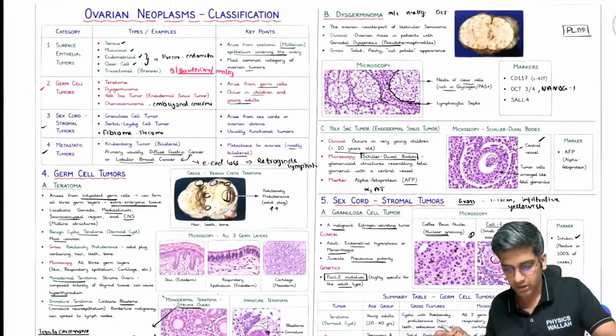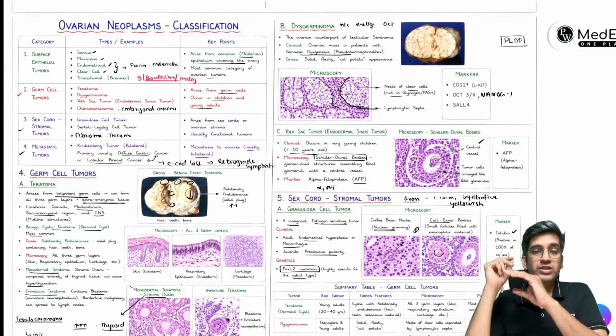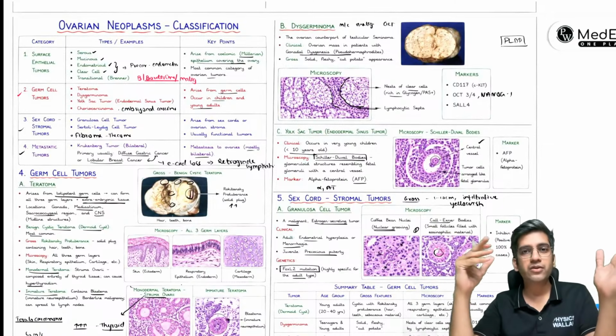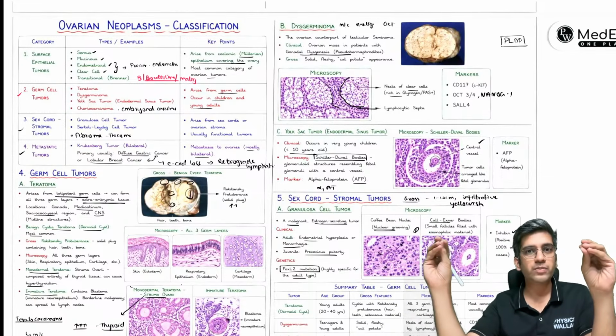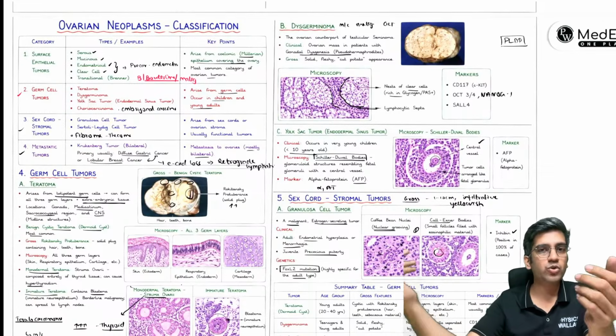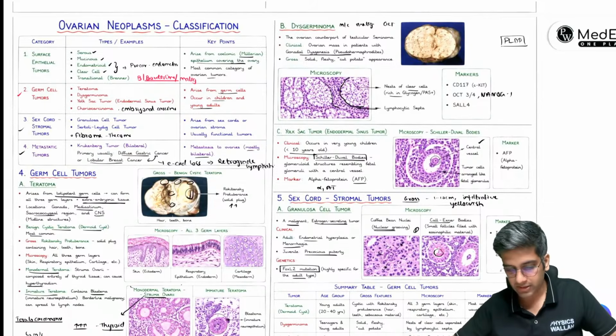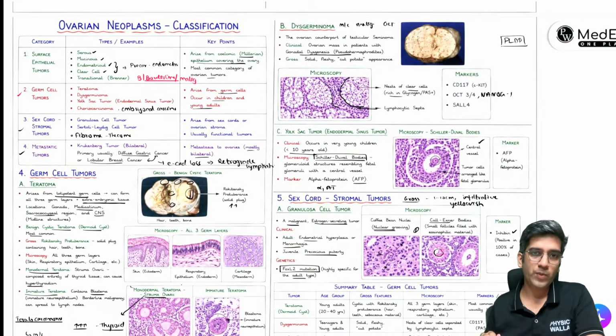Okay, I'm zooming out. So we know the classification, which itself can come as a short note, and a few other tumors. I hope they don't ask us an essay. They should probably be asking in Viva, 2 marks or short notes for that. Fine, perfect. So that brings us to the end of ovarian tumors.